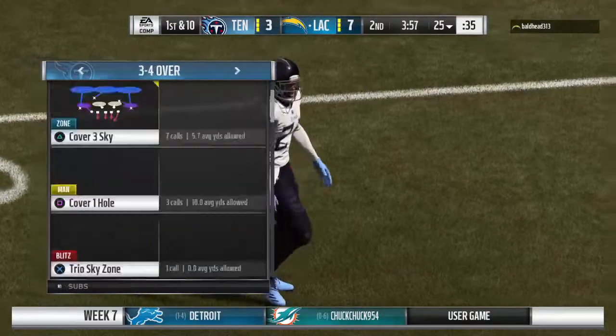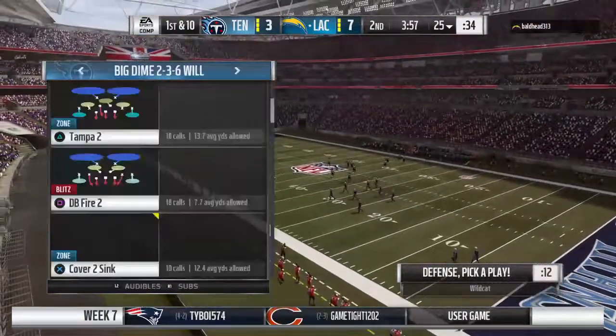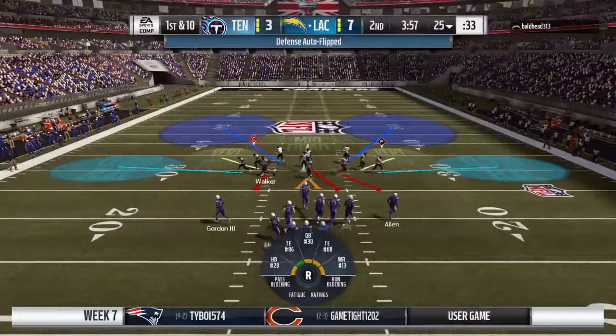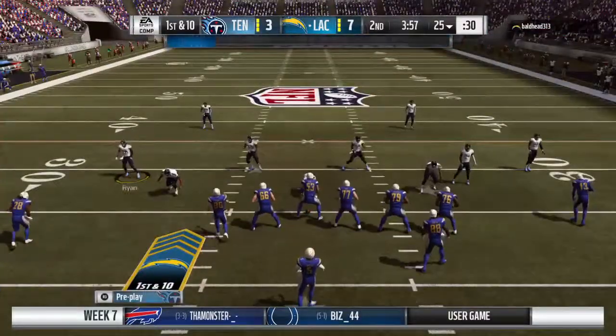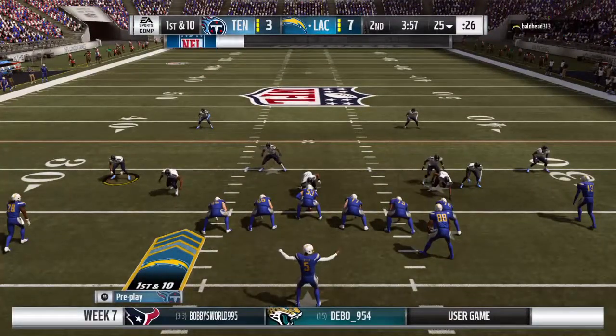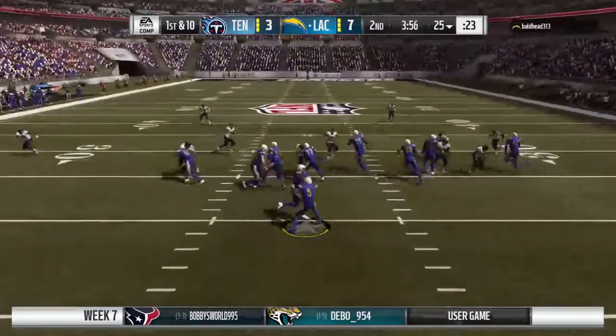The Charger offense making their way back out there. And that last drive, a long drive, but not just that, they had a great air attack going. Do they stick with that? I would think that they would, because if they were confident enough to do it on the last drive, starting backed up in their own territory, why would you change anything? They've got to be confident about what they're presenting and continue to do so.